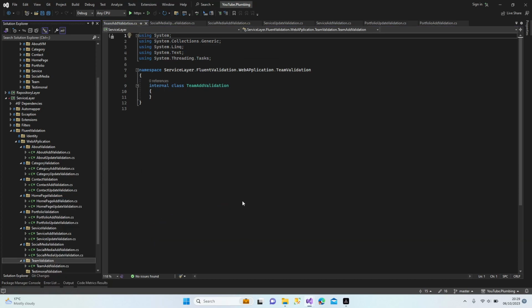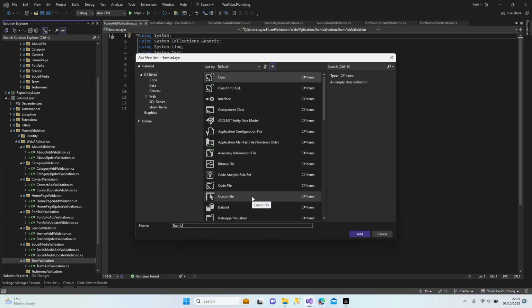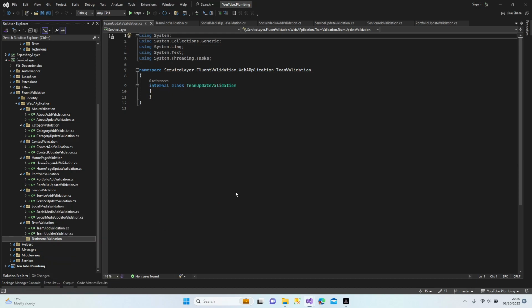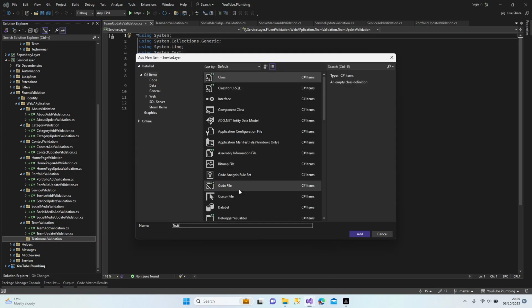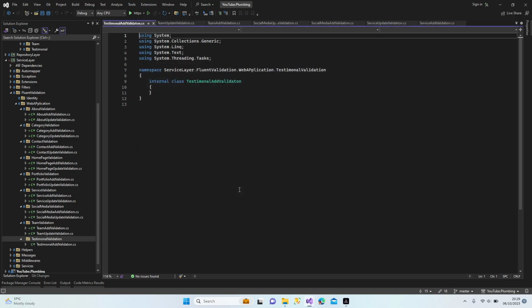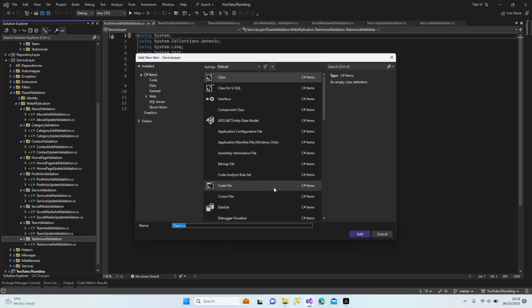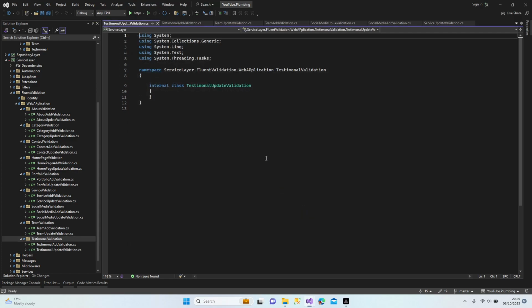Add class team update validation. Perfect. Now testimonial add validation. Add class testimonial update validation. All right, we added our classes.